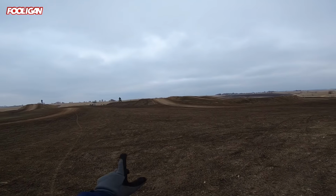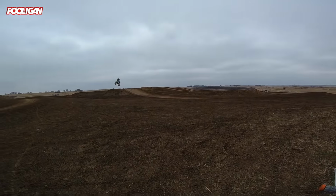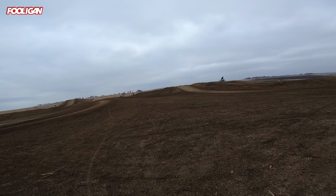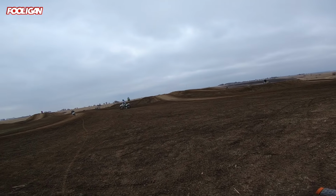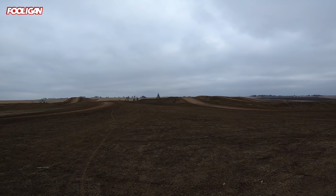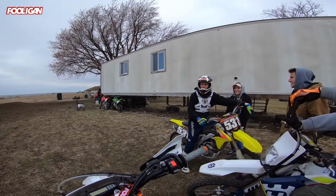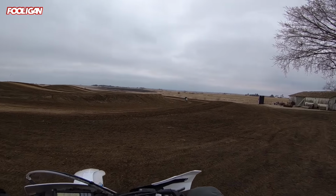He did it. I want to hit this one, but the landing is so small. There you go. He nailed it. Got a lot of two strokes out here. Oh, that's a nice cowie. Oh my God, he just about landed on him. I thought we were gonna see a bad one there. So I'll hop in right here after little man.